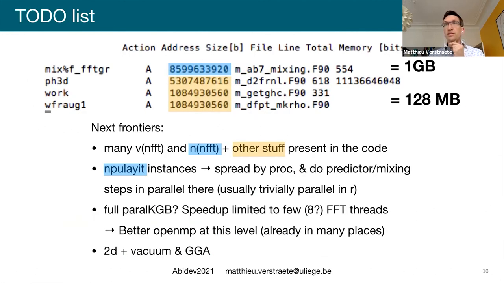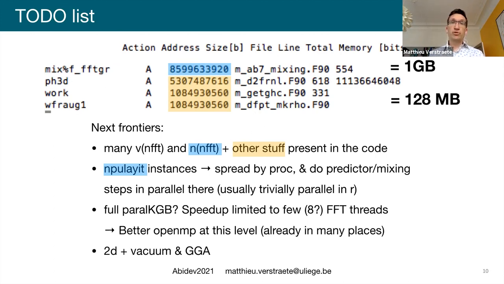But it's not quite done yet because there are some additional arrays which are still quite big because they depend on the number of plane waves. And so that's the next frontier. I'm going to have to look at how to parallelize the different quantities like densities and potentials and other things like the 3D plane wave phases, which still depend on the size of the FFT mesh. So these are just 128 megabytes, that's fine. But there's a huge object which is doing the mixing for the Pulay algorithm. It saves many, many copies of the potentials or of the densities, and this is still weighing over a gigabyte on this system. And it's only 75 or 100 atoms or something like that.